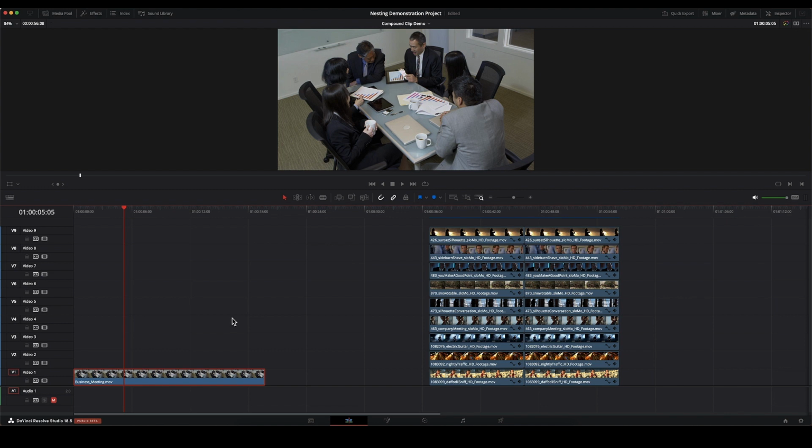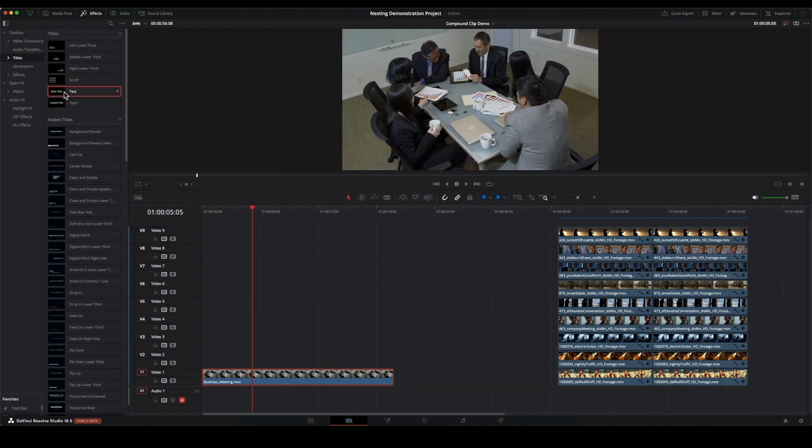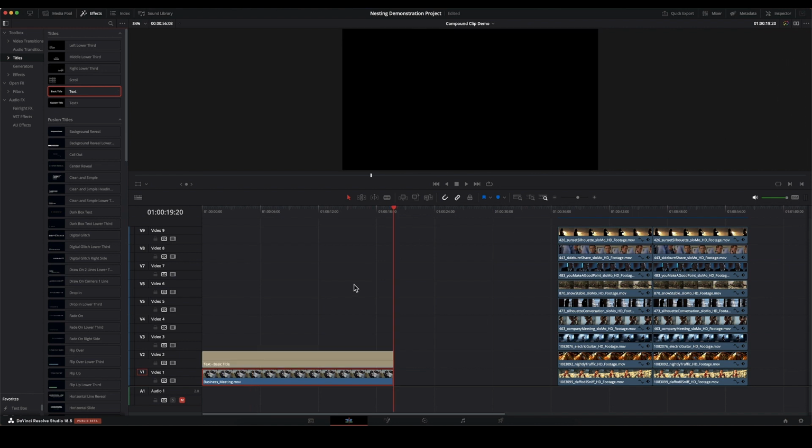So I'm going to add a title to this. I'll open the effects pane. I'll grab the text title here, and since the clip is currently selected, if I take the text element and drag it on top of the timeline viewer and then select Place on Top, it will automatically size the title to match the selected clip like this. Now, if I didn't drag it on top of the viewer, it would not size it. It would set it to the default length, so that's just a handy little trick for you there.